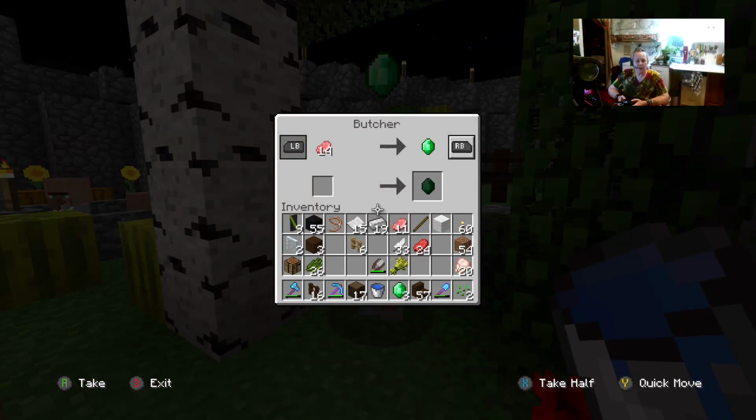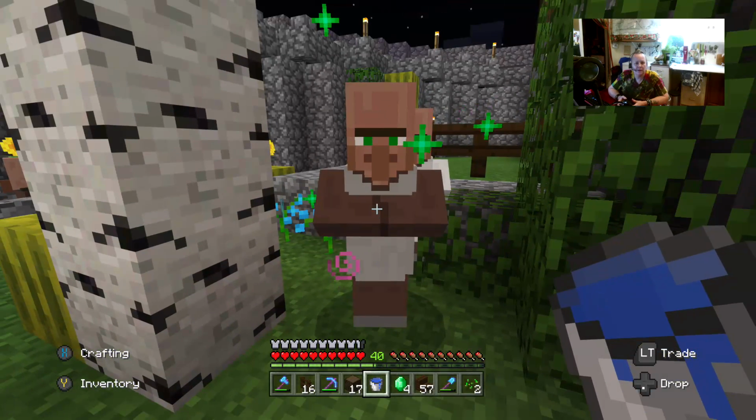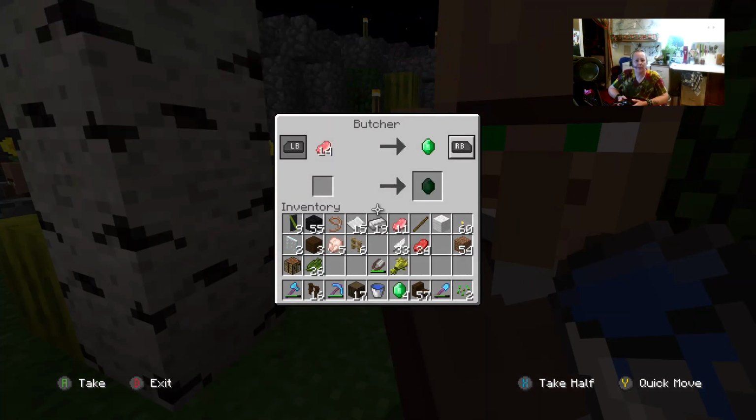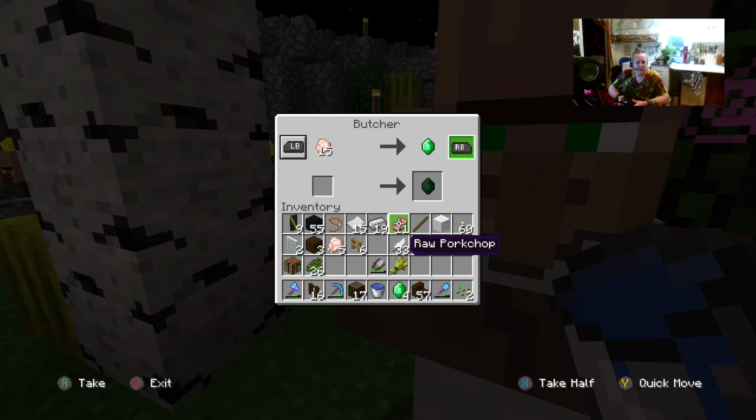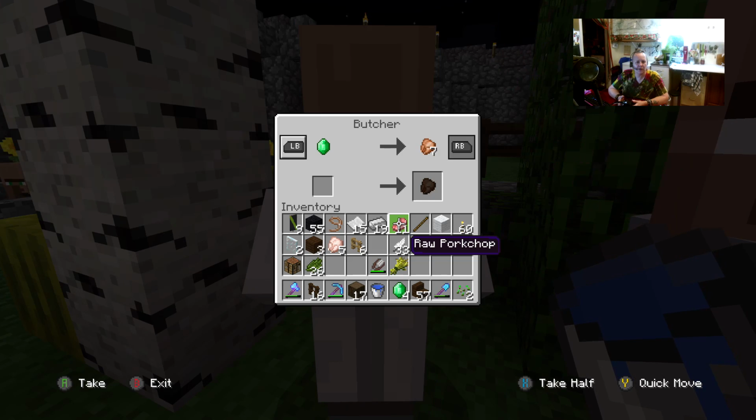What about you? You're the butcher! You're a white apron, and I've only got 11 of those. But you will buy some chickens from me. You don't buy beef at all. Huh. There, he just leveled up. He buys coal. He'll sell me cooked pork chops, cooked chicken.